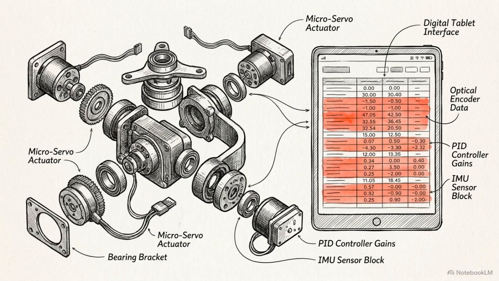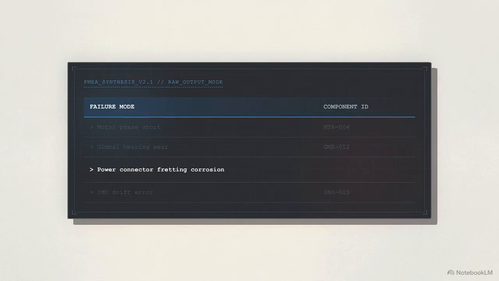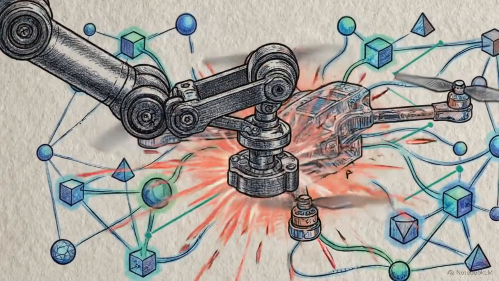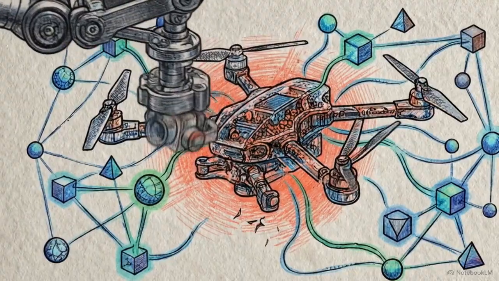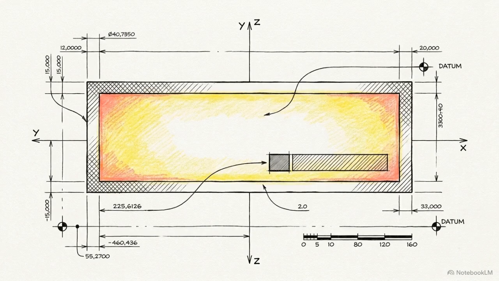The specific failure modes generated for the gimbal assembly illustrate the danger of these data gaps. The AI correctly flagged several high-priority physical threats, including power connector fretting corrosion. In a raw output, this severe risk record is often completely orphaned, pointing to a component ID that does not exist in the final build list. If a tool silently infers a connection or hides this unresolved ID to keep the dashboard clean, that unmitigated risk passes straight through to manufacturing. Explicit tracking of missing data is vital for maintaining model integrity and preventing hidden failures.